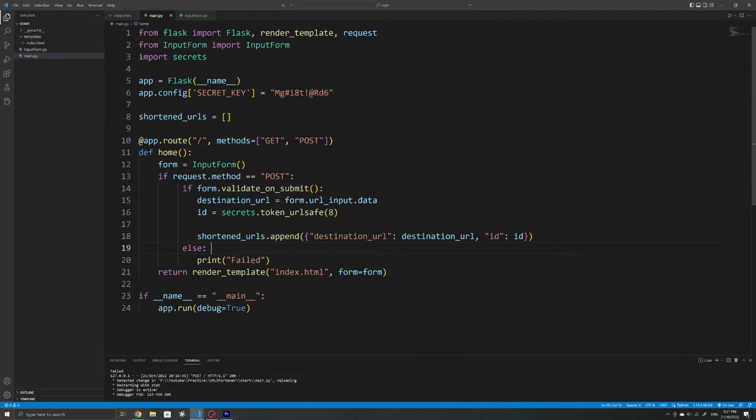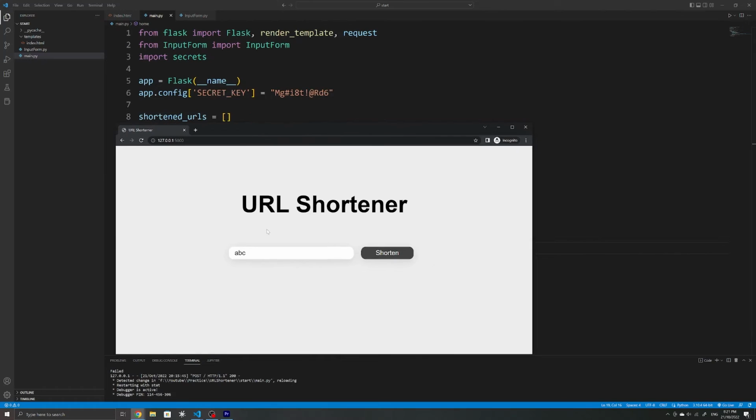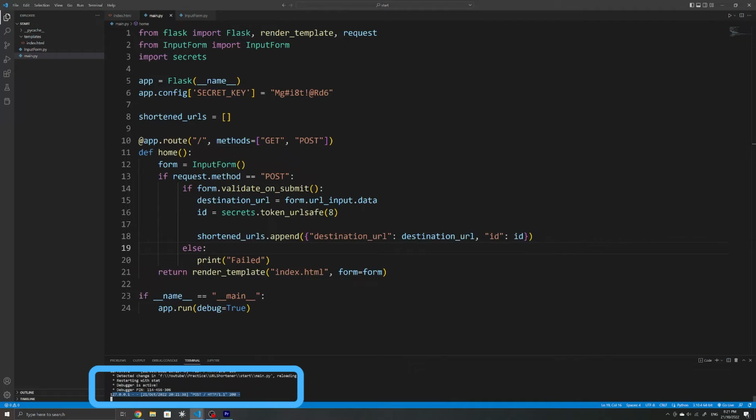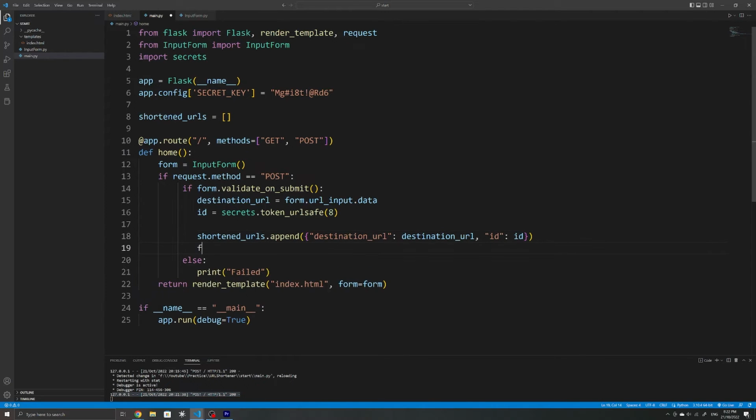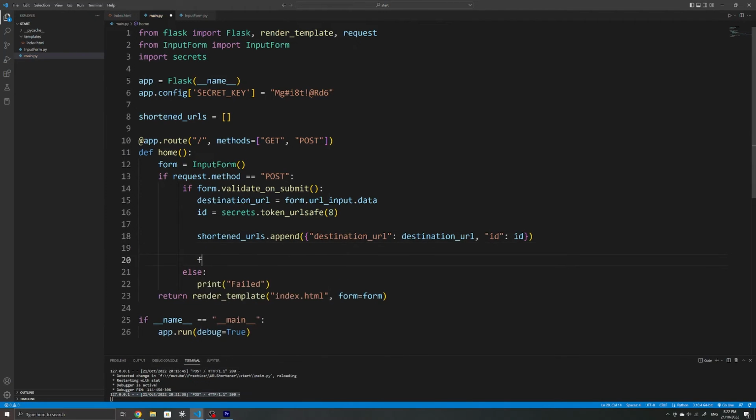And so if we save it now and we check our application, we can see that it has posted the data, but there's no indication to the user at all. So what we'll do is first clear the input field before we render the template, and then we will show the success message.